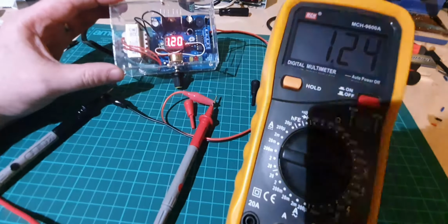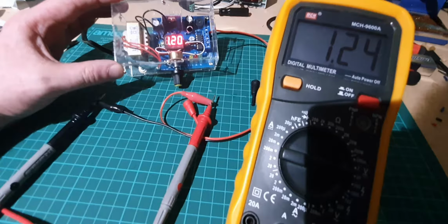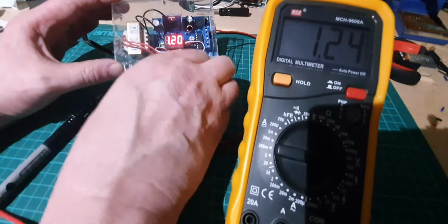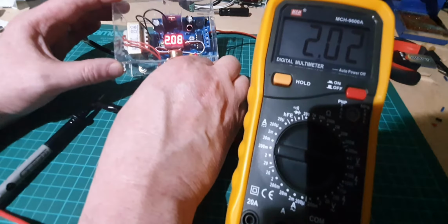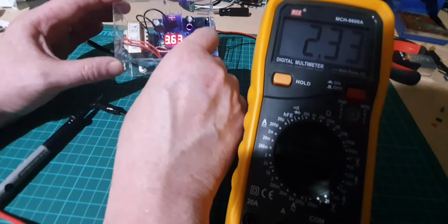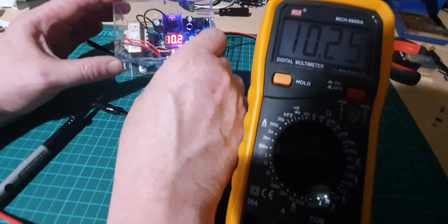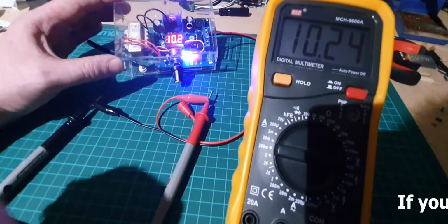Right, hopefully you can see the display. It says 1.2 on the board. It says 1.25 or 24 on there, which is good. Let me turn that up. It's sensitive, but there you go. 2 volts, 2.04, 2.09, it's not bad. 10.2 on the multimeter as well. It's quite good, that.